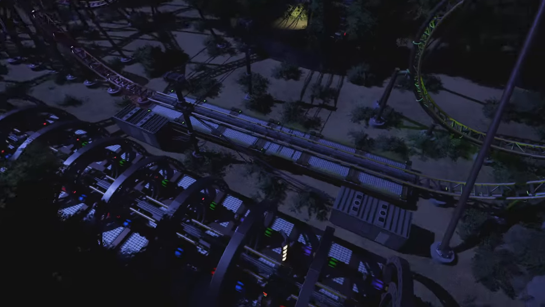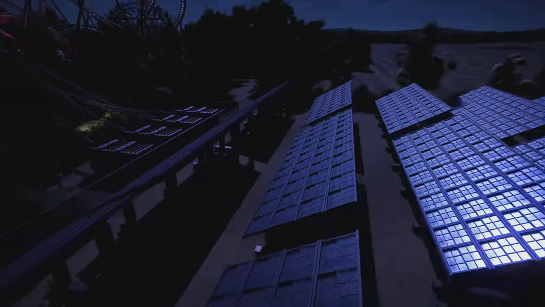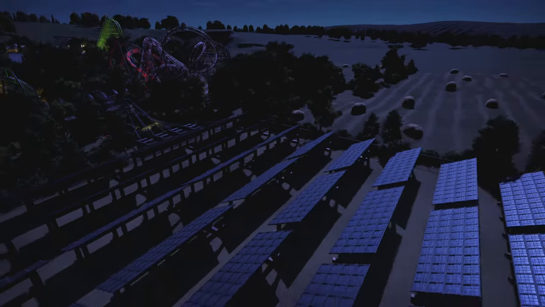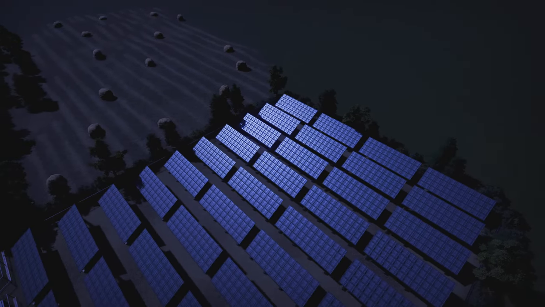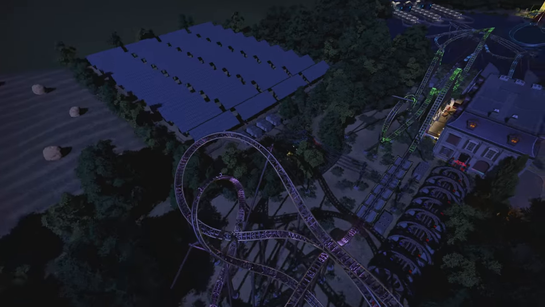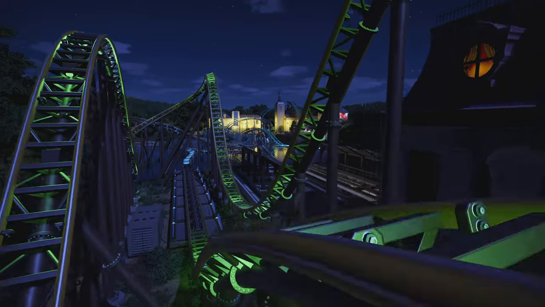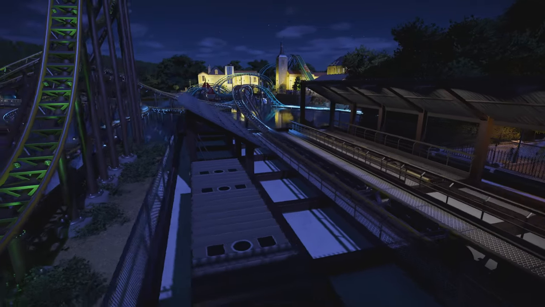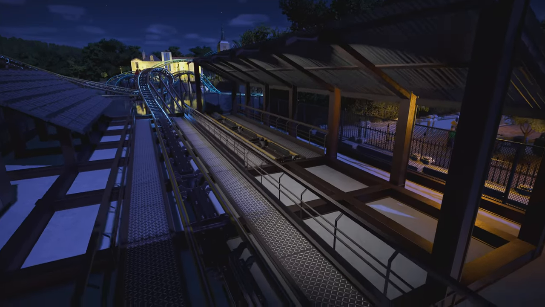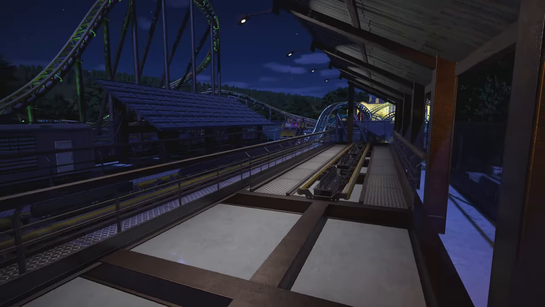And what I love about it is you've got all the electricity converging, coming from these solar panels over here. So it's like everything's coming from the natural energy that the park gets. That's really, really cool. And another thing I wanted to look at here that I can't not point out is this awesome, awesome transfer track.